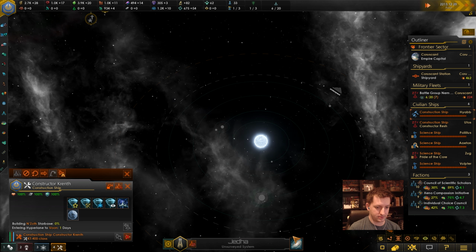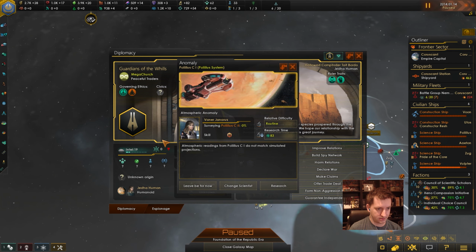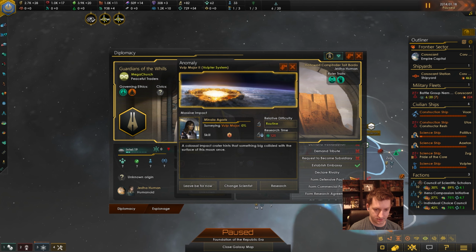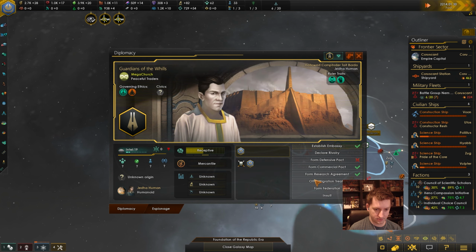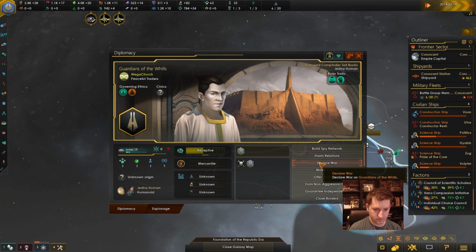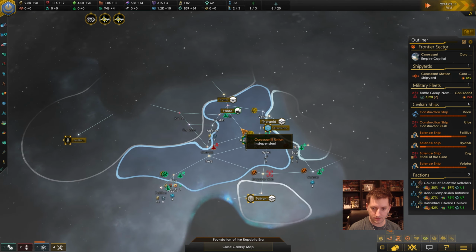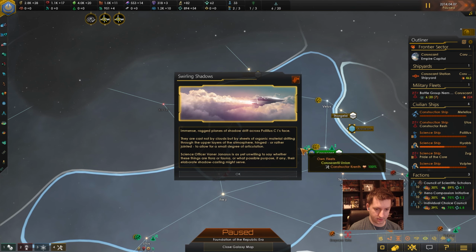Let's rent it out. Survey. We are now landlords. I think they're a fallen empire. Anomaly detected. Nope, it looks like they're a normal one. Mega church. Kinda. Anomaly detected. Yeah, looks like they're just a regular one. All right. Go and improve relations. I got all excited for nothing.